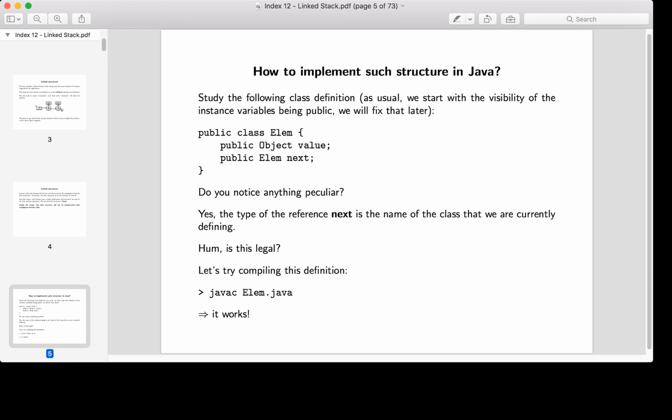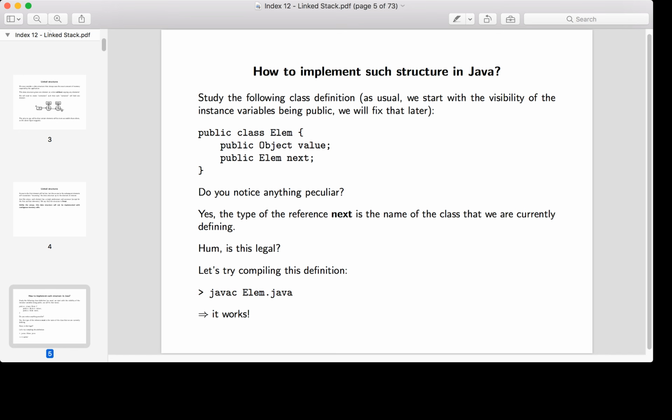In the specific example in front of us, we have a node that is modeled using a class called LM. It has a value inside it, which is really a reference to an object that will hold the payload, and we also have a reference pointing to the next node inside the data structure.